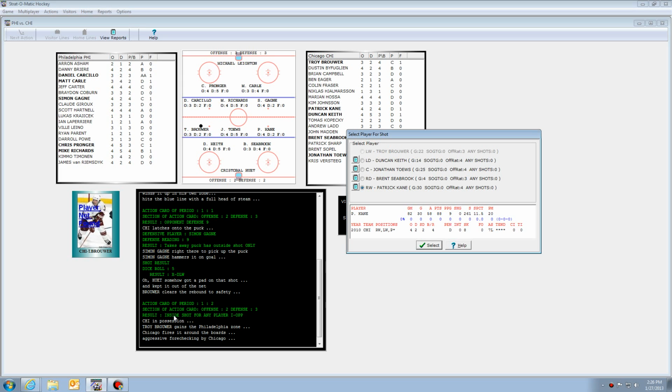Okay, so what this basically means is Troy Brouwer has passed the puck, inside shot, so some closer shot as opposed to an outside shot. I can choose which player to pass it to other than himself, obviously.